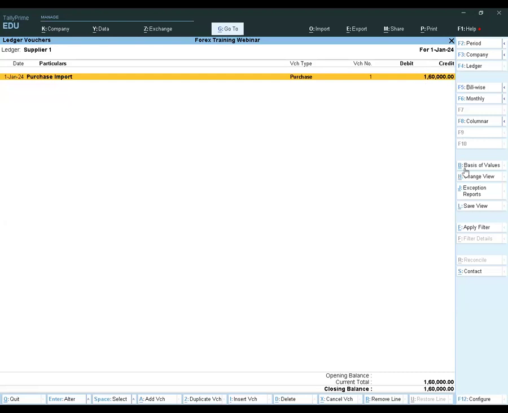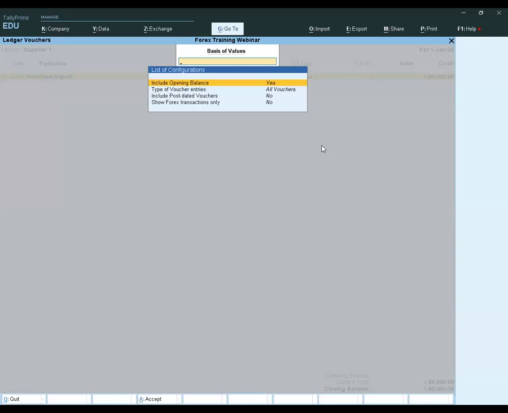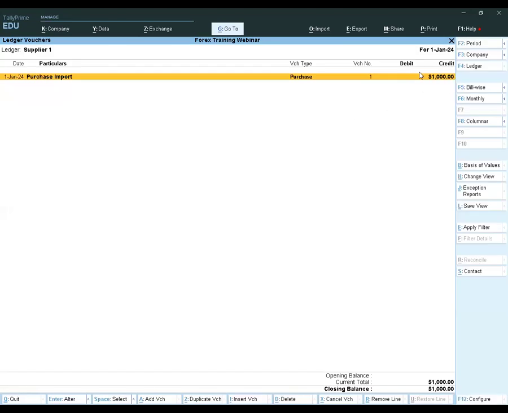However, I can check it in USD as well. If I come to basis of values on the right and say show Forex transactions only, it will show me USD, $1,000. I have to pay this supplier $1,000.